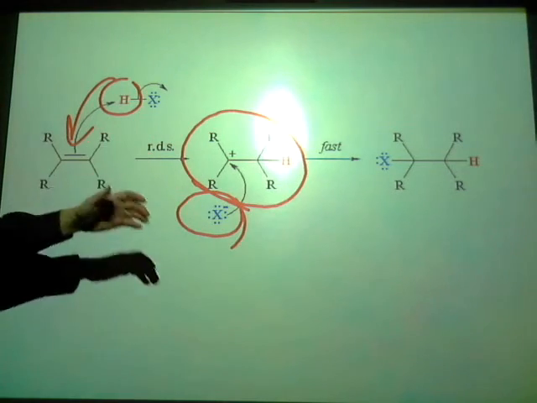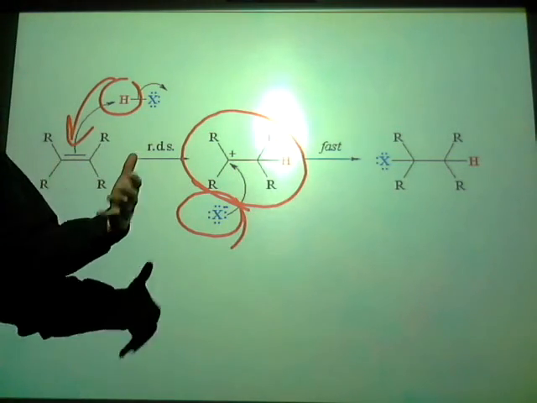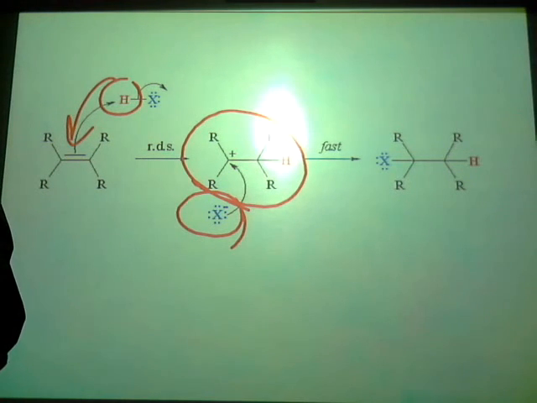This would be the slow step. The second step is the fast step. This is the rate determining step. It determines the overall rate of the reaction, just like baking determines the overall rate of how fast you can make cookies. Okay? I could really go for some cookies right now.